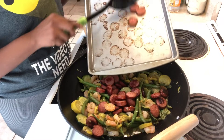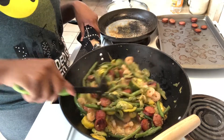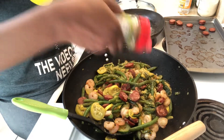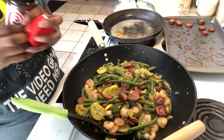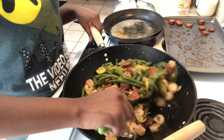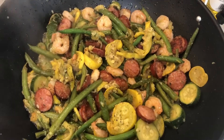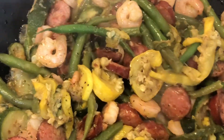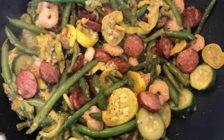Now it's time to add that sausage to the pot with our stir fry. Get that stirred up — this is starting to get the consistency that I love my stir fry to have. I love for it to be kind of soupy, not dry. I'm gonna add my seasoning again — y'all can see I add seasoning about three or four times throughout the whole process. Basically after I add more to the pot, I season it some more. This pot doesn't have a top that comes with it, so I just had to add a little pot lid to steam it a little bit. That right there is perfect.